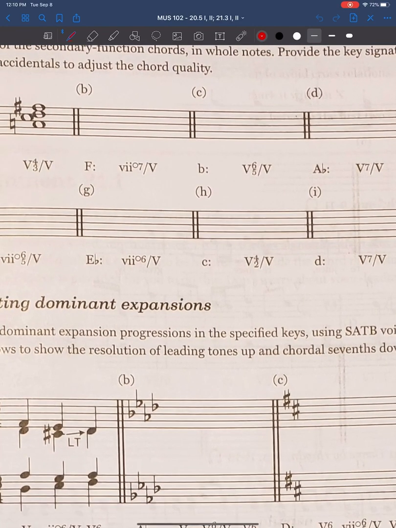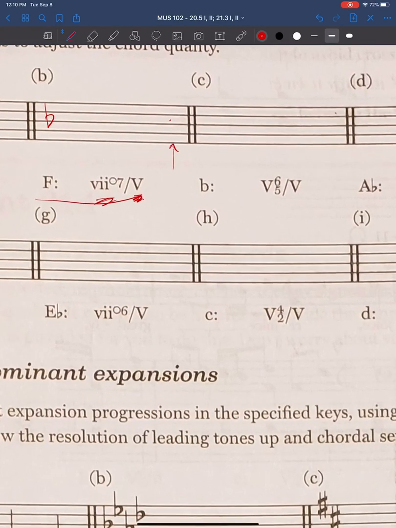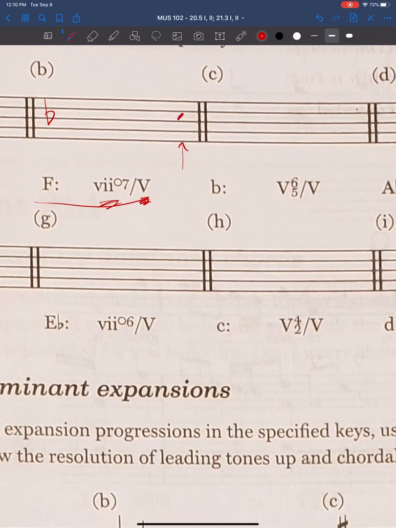Again, just to remind you of the procedure here, right? If you're in the key of F, you need to write the 7 fully diminished 7 of 5. And all of this stuff I'm saying is back in the other diminished chord videos if you want to go look at that. But just to remind you, figure out your key signature, figure out what 5 is. 5 in the key of F is C. So we're writing a chord in the key of C, and we need to write a fully diminished chord. So this is built on scale degree 7, right? Well, scale degree 7 in the key of C is B natural.